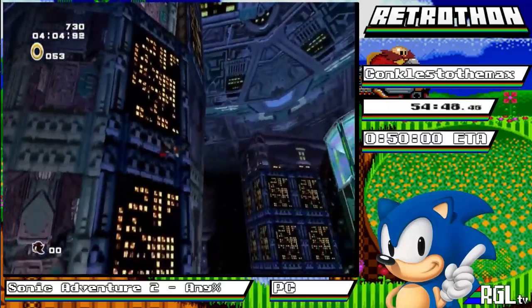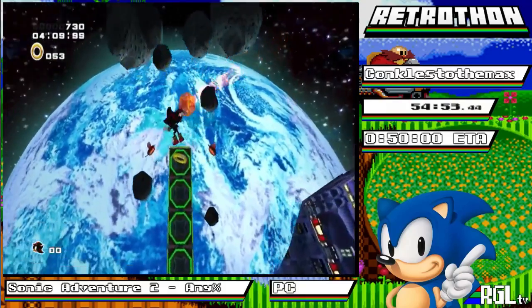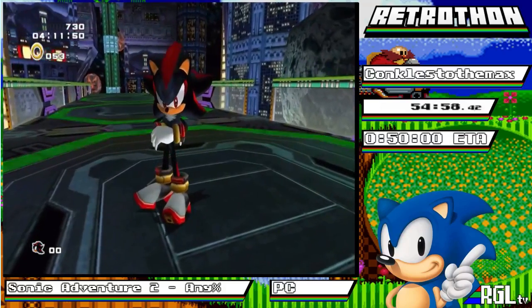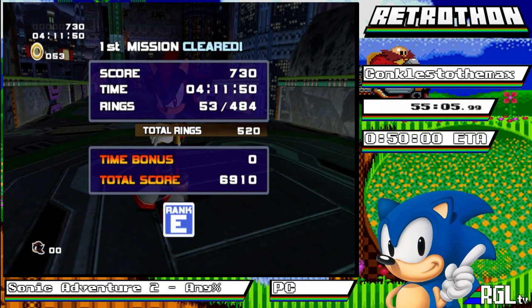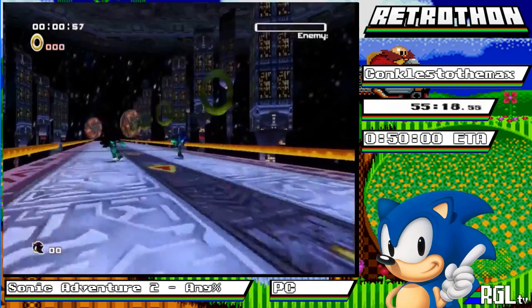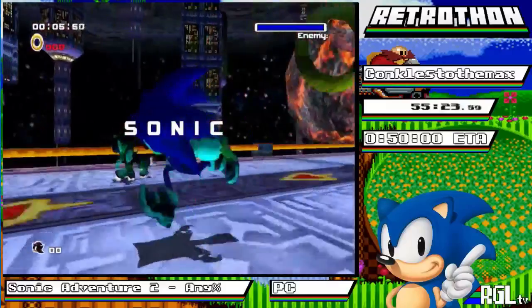Okay. So we just skipped the final tube to land in the go ring. We're gonna ignore the timer and head to the final boss. Here we go. I guess I'm not at full power here. Okay, so, ideally, this boss will go really quickly.